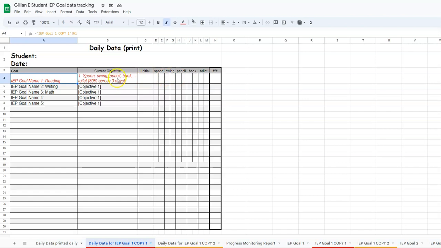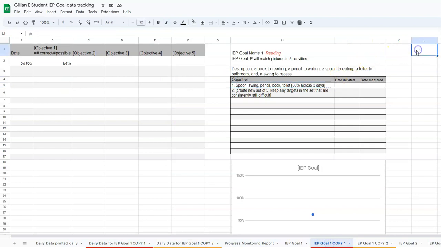And what I do sometimes is I'll watch this data, and if it gets stagnant, like say they're at 40 or 60% consistently, but I can see maybe pencil is the one that's always getting missed, and these other ones are getting mastered regularly, I'll create a new set and move on the ones that still need work, like pencil, and I will master out the specific ones. And what I would do then is come over here to mastered targets and start tracking which ones they're mastering out, with dates or whatever.